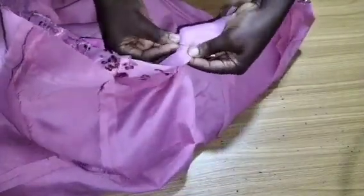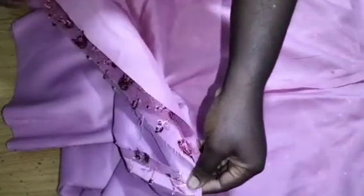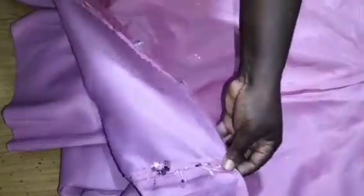So we'll hold it down with a pin. So now we have the whole skirt this way. Can you see? So we have right side to right side. So I'll start holding down the skirt accordingly from one seam to the other.